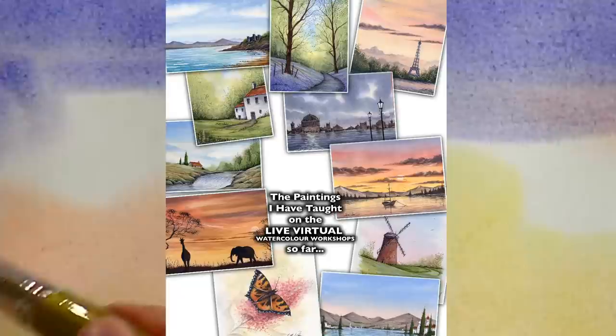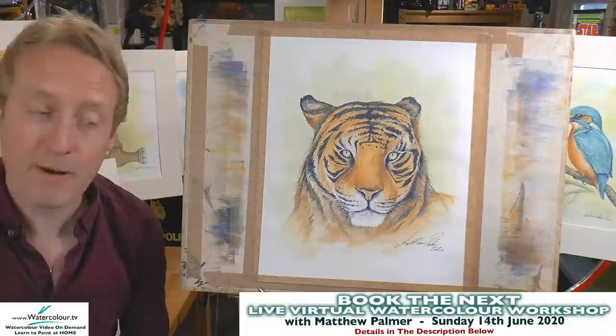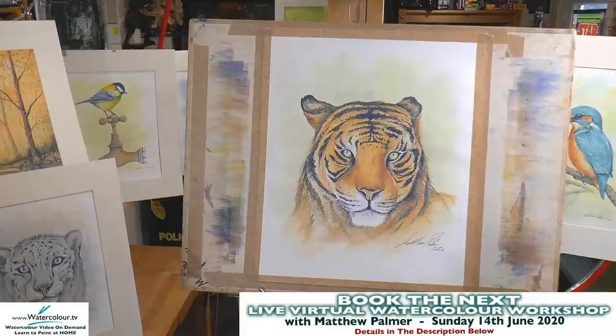That was the sketch that we started with for the tiger, and that's what we turned it into. So we've created a stunning animal portrait. It's something I'm very passionate about painting, as well as landscapes. Thank you. Let's see if we've got any questions. We'll try and answer them live, folks.